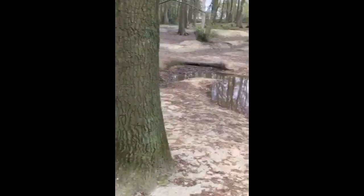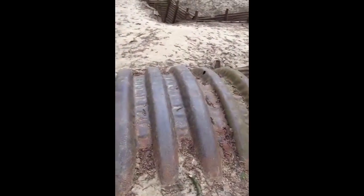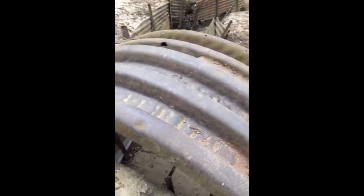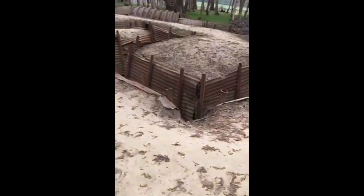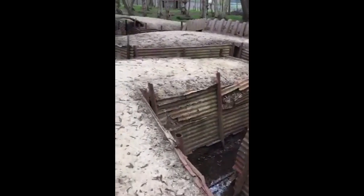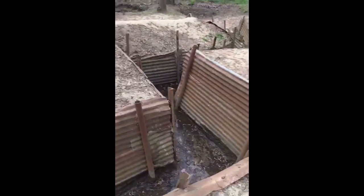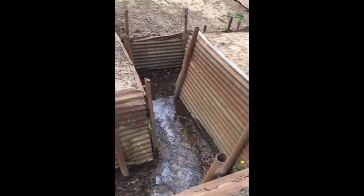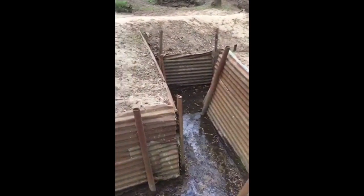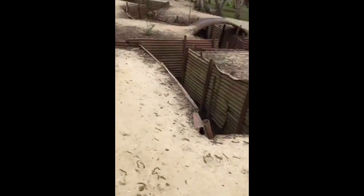We're going to have another look around the trenches here, passing the shell holes again. Bits of elephant iron — this corrugated tin was used to shore up positions, dugout roofs, and the backs of positions to make shelters for troops to sleep in. In trenches like these, in most cases there were no dugouts; men were sleeping in scrape holes in the side of the trench — funk holes, the troops called them. When you look into this and see how narrow it was, you can begin to visualize, as much as we can a century later, what life in some of these trenches was like.